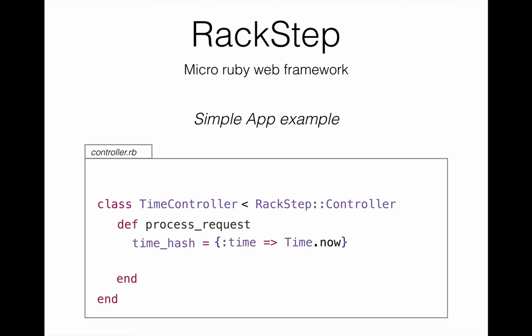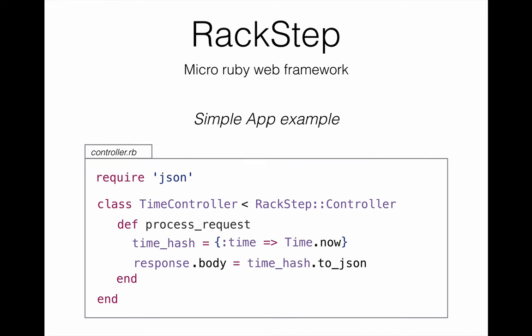Another very important thing to know about RackStep is that every controller object contains an attribute called response. This object is injected by RackStep and represents the response that will be delivered to the user. By default, RackStep assumes that your controller uses JSON as the content type, but you can always override this value. Let's set the body of the response with the JSON content that we want to deliver to the user. Since we are using the JSON method, we have to require the JSON library. And that's it. Our first RackStep application example is almost complete.